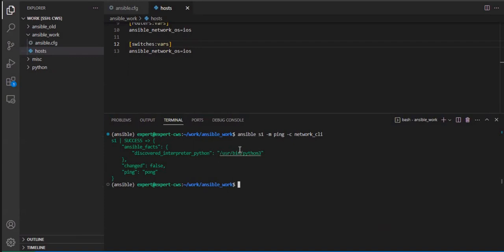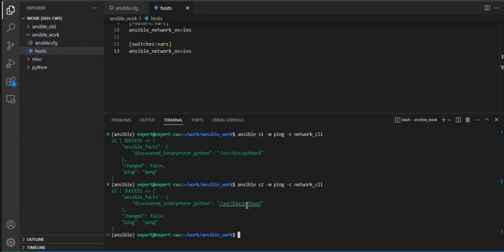Okay, I think it is just executing locally and then returning pong if it just detects the host being present in the host file. Yeah, that's what is happening.